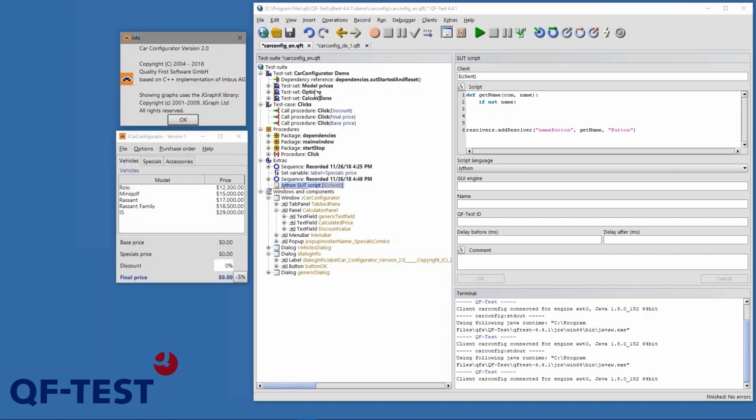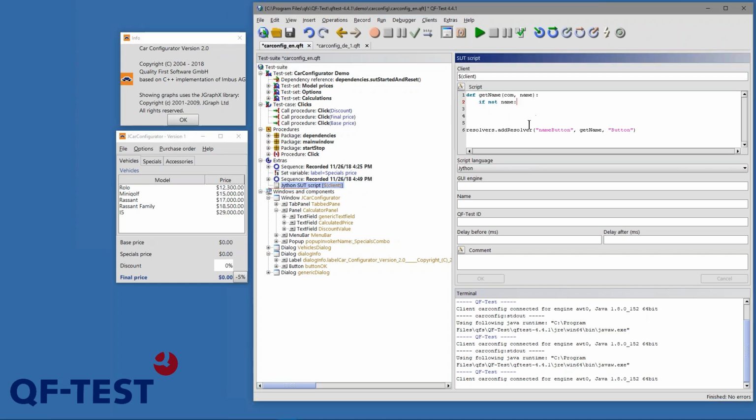I can close that again and say label equals get text, but I need to specify the object for which to replay that method. So we get the object via the parameter com get object, and now I need to tell QFTest to make use of that label and insert the label in the name field.